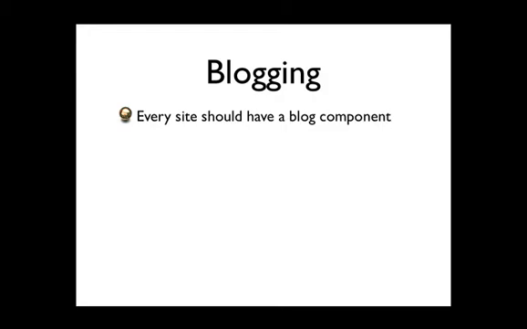Now, having said that, the site I'm promoting in this video series, quityourjobmanual.com, is just a single page sales page. So it doesn't really make sense for me to have a blog on that sales page. But what I'll show you is how I use blogging under my own personal brand to send traffic to that sales page. That's what I mean by every site should have a blog component. It doesn't necessarily have to be on the same website, but there should be a blog tied into it.